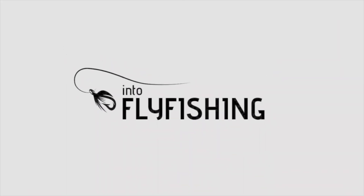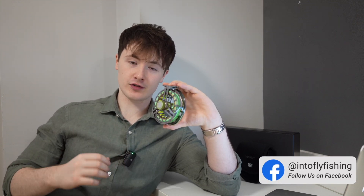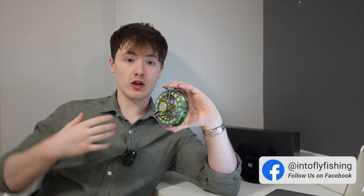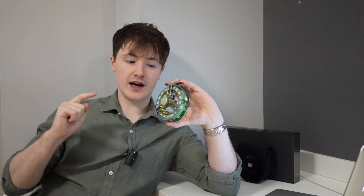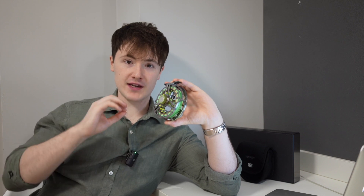Moving on to the drag system of the Hardy UDLA fly reel. Unlike the previous models Hardy had created, most of the drag systems were colour coordinated into green, amber and red and had 12 segments, so you were able to change the drag into 12 different positions. This was very restrictive as it meant you couldn't fine-tune your drag — sometimes you would adjust it and it would be too large or too small of a change. The UDLA ditches the previous colour-coordinated segmented feature and opts for a fine-tuned drag system with many smaller adjustments.